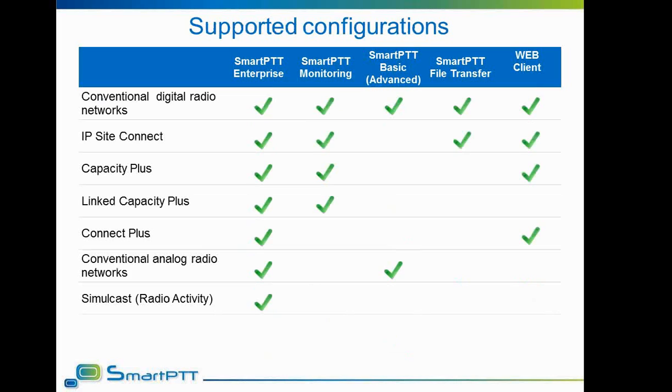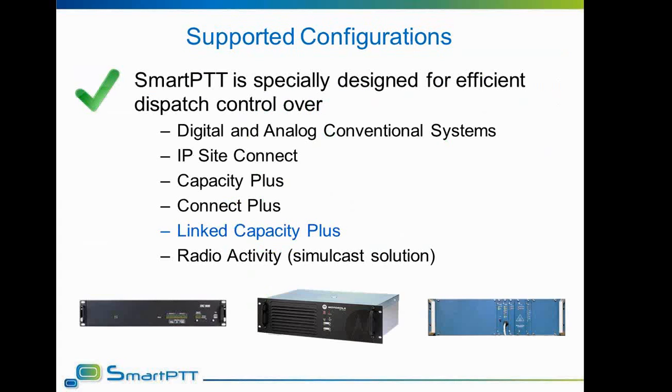Software supports the following topologies. Basic topologies are supported in most of the software, like IP Site Connect and conventional digital radio networks. And Enterprise also allows connection to some specific topologies, like Connect Plus and simulcast networks based on radio activity repeaters. Of course, we are planning to release direct IP connection support as soon as possible, and to make it possible to bridge all existing networks together by means of the MOTOTRBO Network Application Interface Protocol.